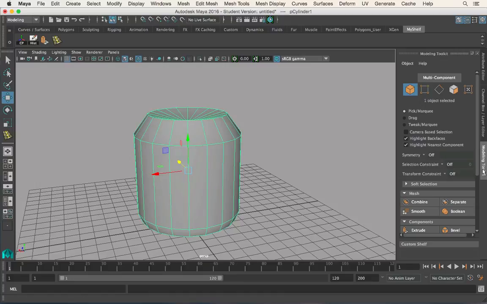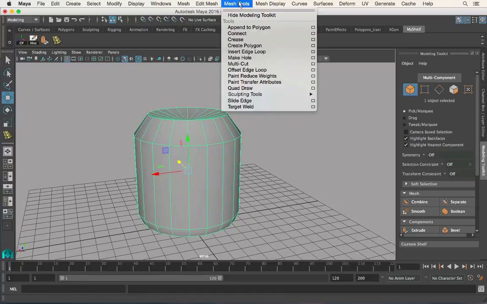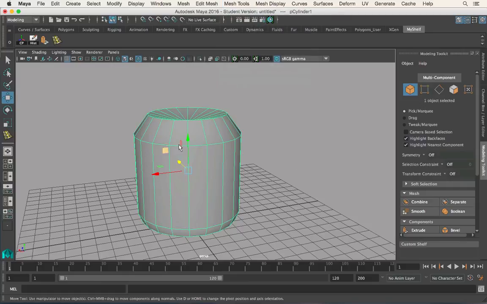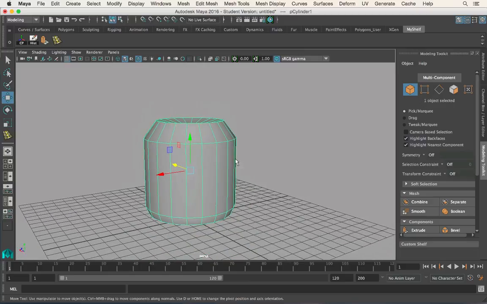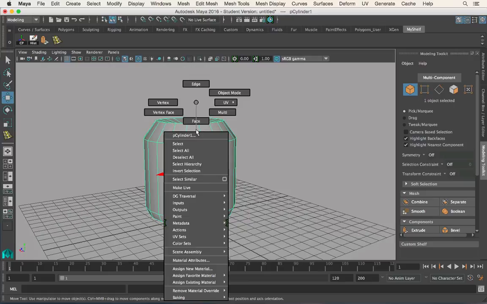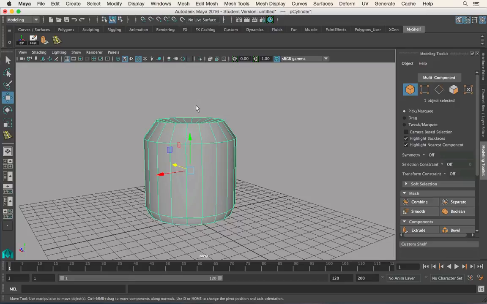Now, in previous versions of Maya, I tended to always make my own shelf or go up into the toolkit and kind of play with these tools. But what I'm doing for this version of Maya is I've been using a lot of flyout menus. What is a flyout menu? Well, a flyout menu is the menu that pops up when we hold our right mouse button down.